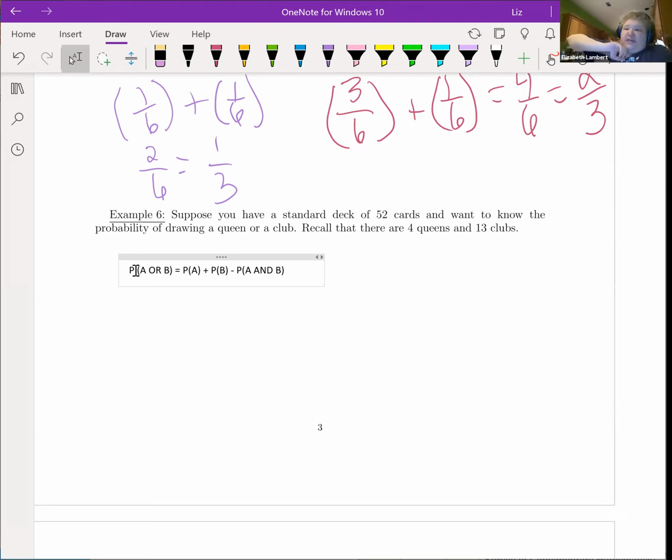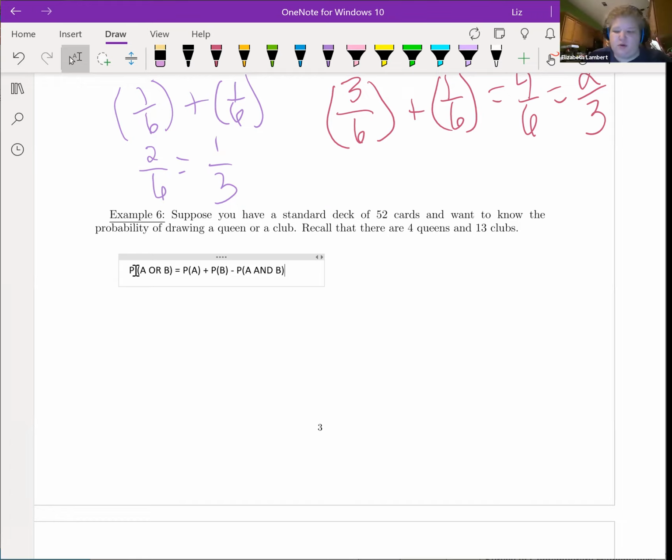Now, if you ever have 3 conditions, there is a way to expand this formula. It just looks a little weird because you add all the singles, subtract all the doubles, and then add in the triple. I'm not going to ask you to do that, which is why I'm not going to write that down because it's tedious to write. But here we can use this formula. When you have larger number sets, thinking about it this way can be easier than writing them all out to count them.